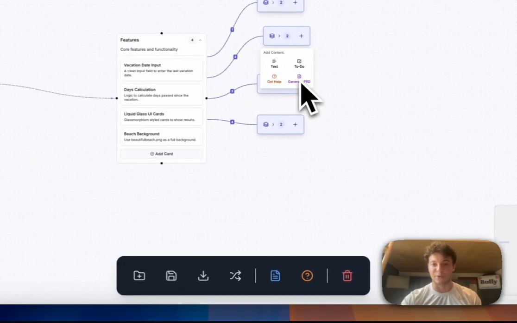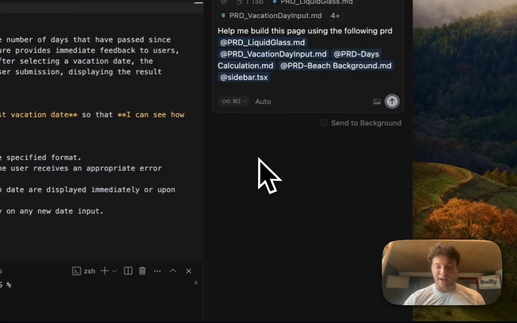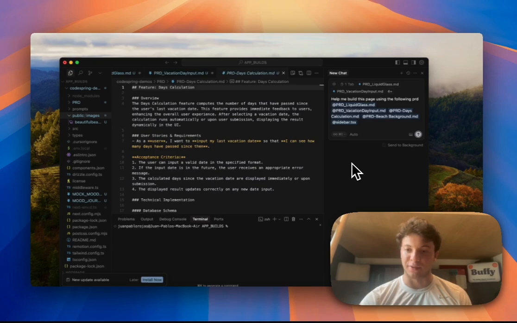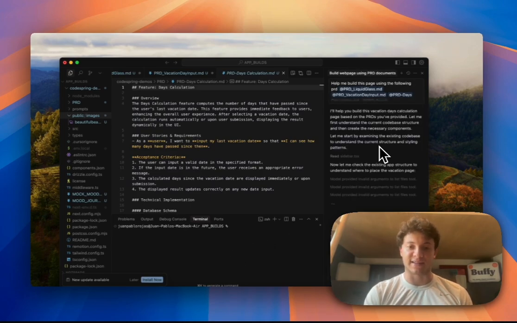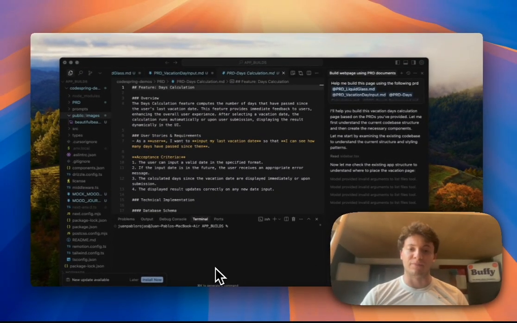What we'll do is we'll generate each PRD for each specific feature and download it to our computer. We'll just drag those product required documents into our project in Cursor. We will just tag all the product required documents and tell Cursor to build this app for us. Cursor has an extremely detailed description of what we want the features and the UI to look like. Cursor will take care of everything, and thanks to CodeSpring, we'll bridge the context gap that existed previously.